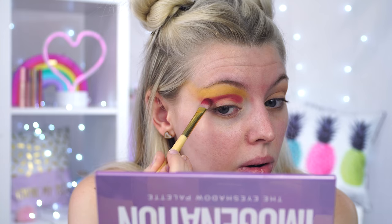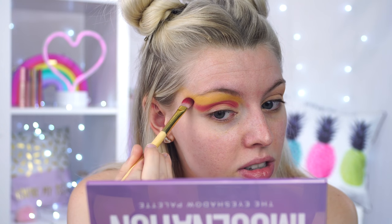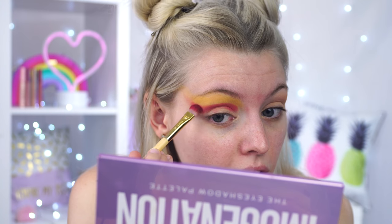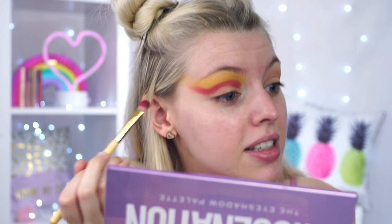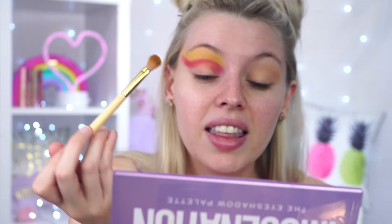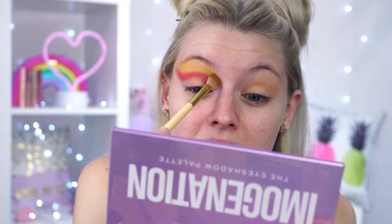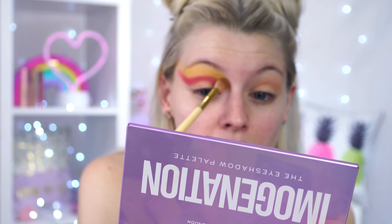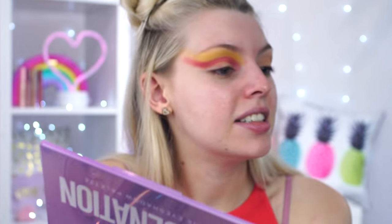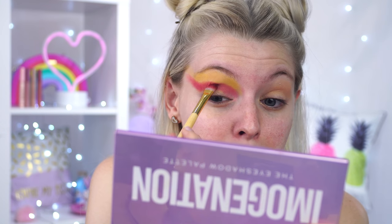We're gonna go up here still under the yellow, but I'm gonna take some more of my brush because I'm running out of shades, and this is the bit where it can go weird. I'm gonna take the yellow and I'm just gonna go around towards my nose, just make sure it's on top of the red, just like that. And yeah, this is what we're working with and it is messy.